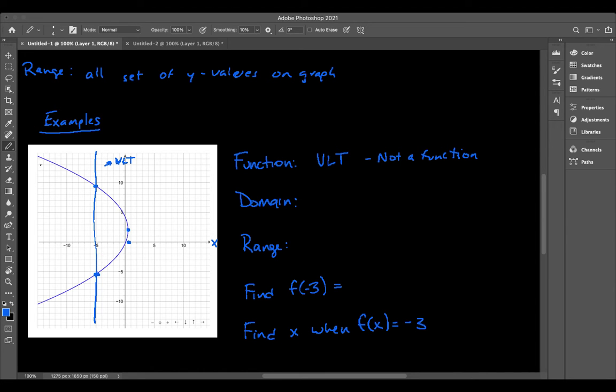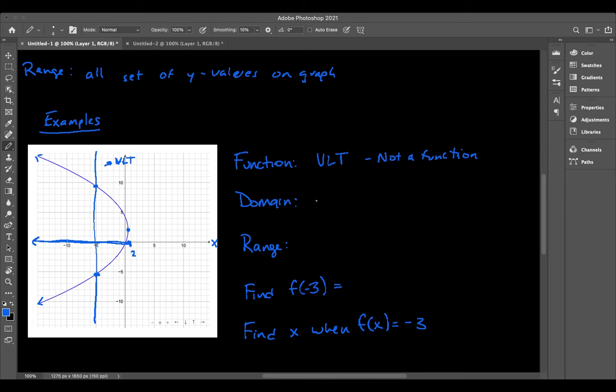Now, if you look at it, the graph is going to continue to go this way. Basically, we're going to say all the domain is going to be on this line right here. I think that's about 1.5 or 2. Let's say this is about 2 right here. So all we would say is it's going to 2 and it's getting less than, so it's going to continue to go this way.